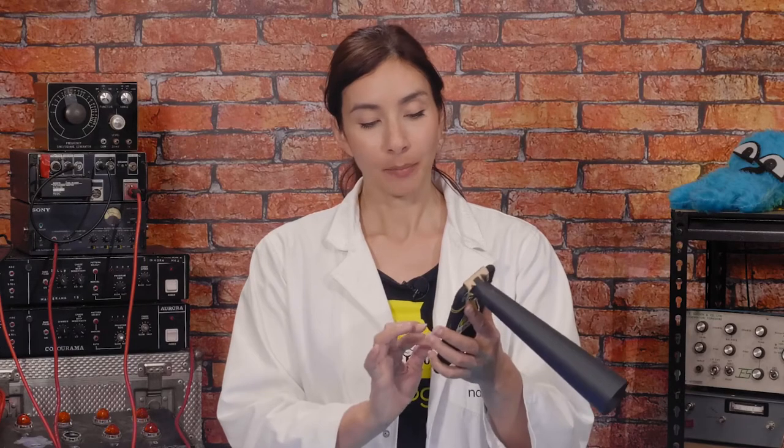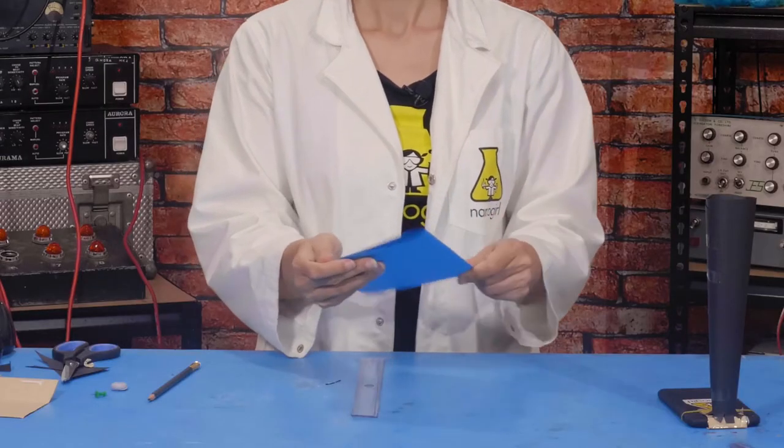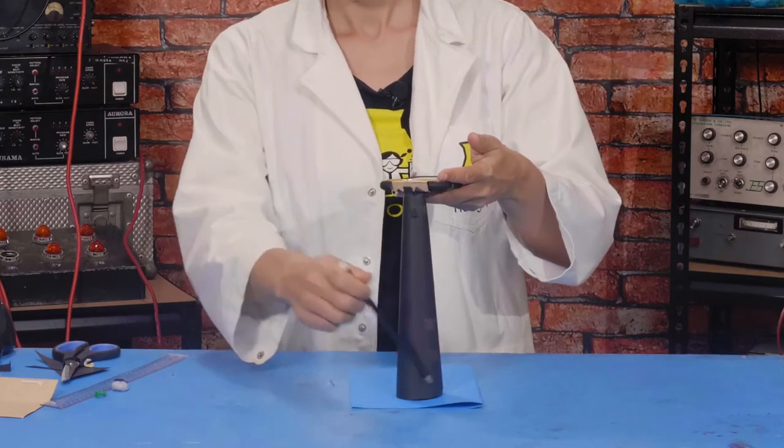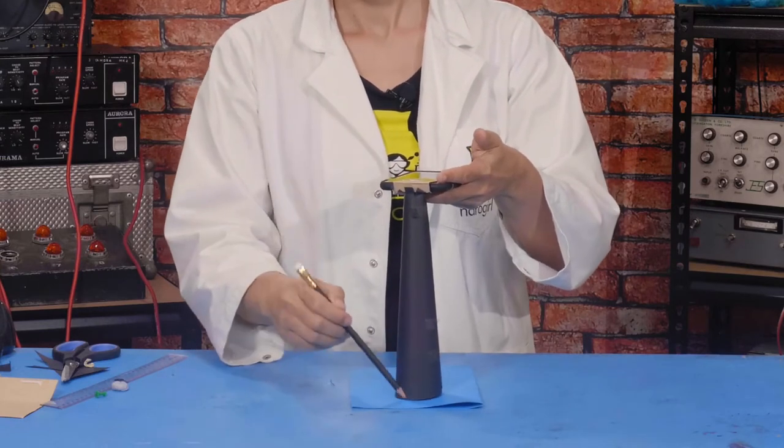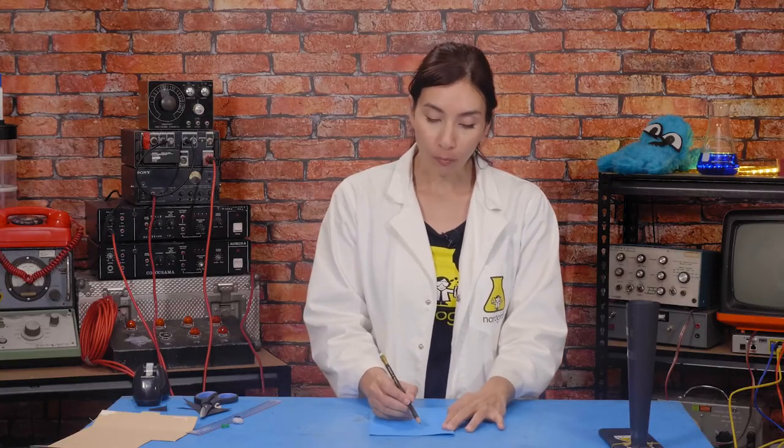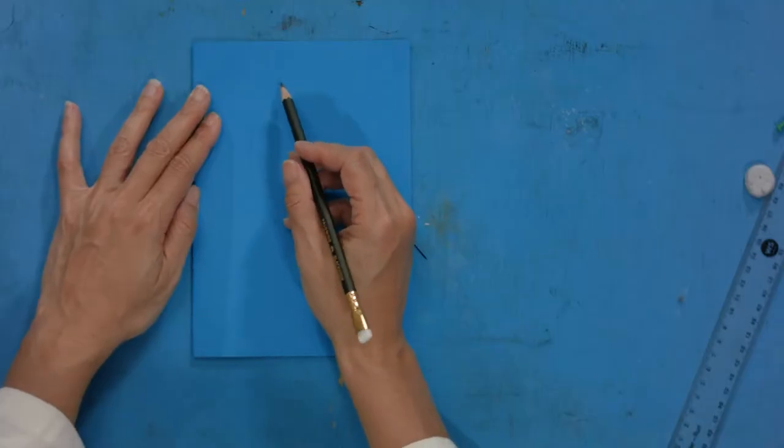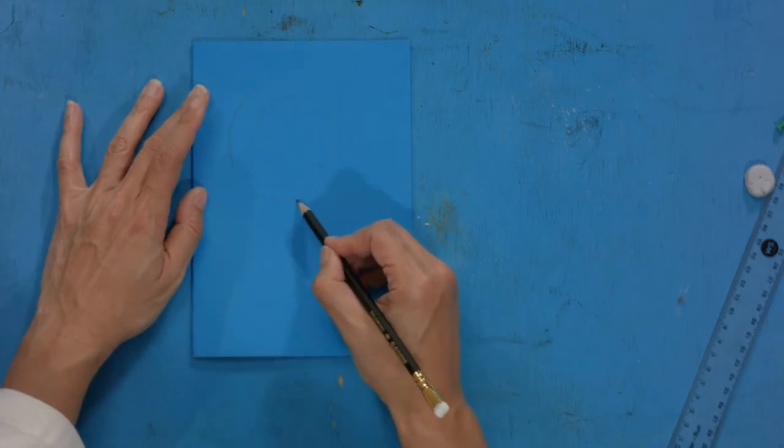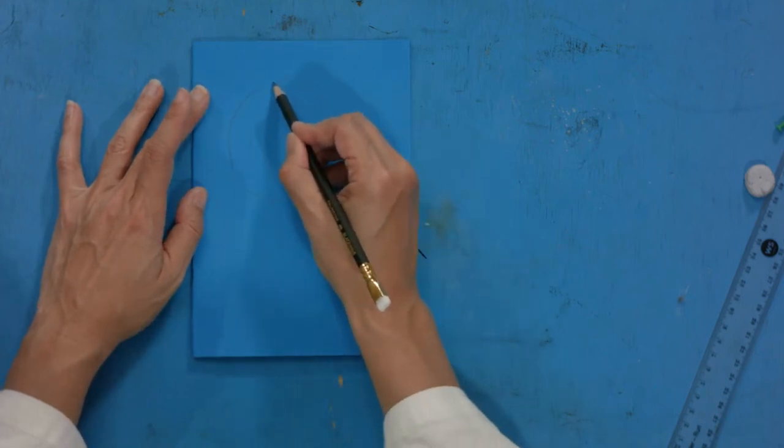I'm going to put this to the side because now we need to make our star maps. So fold a piece of card or paper in half and draw around the big end of your projector to make a circle. I'm going to go around the circle, maybe one or two centimeters larger to make a bigger circle.